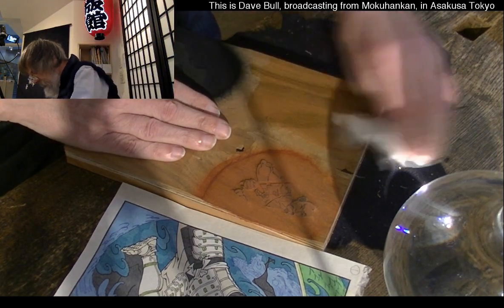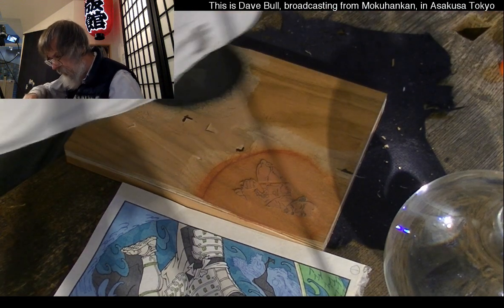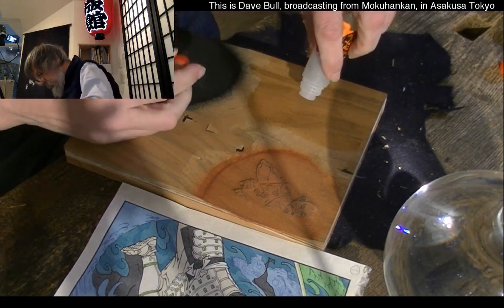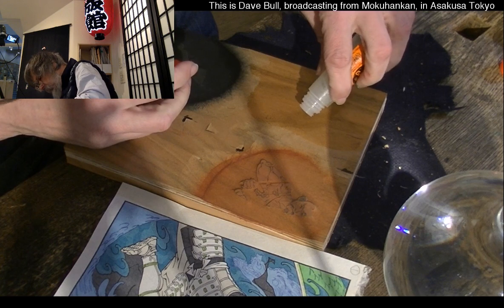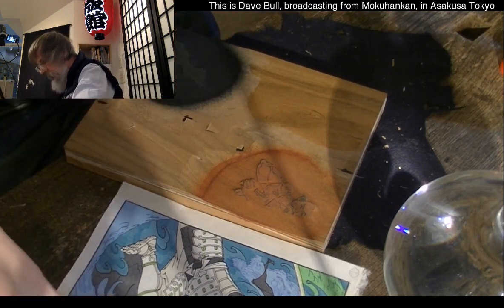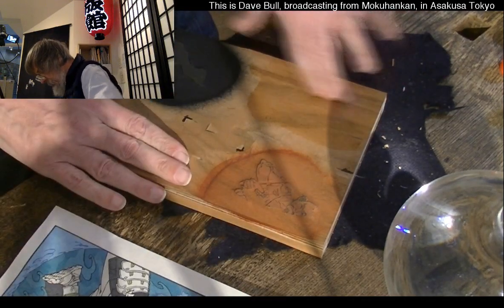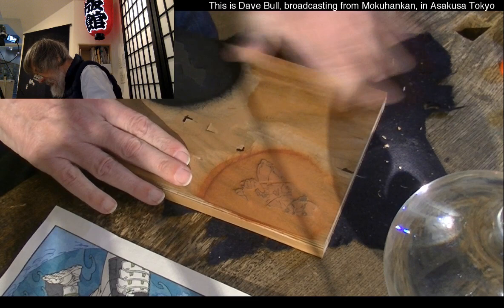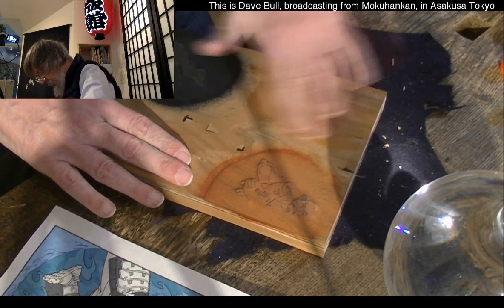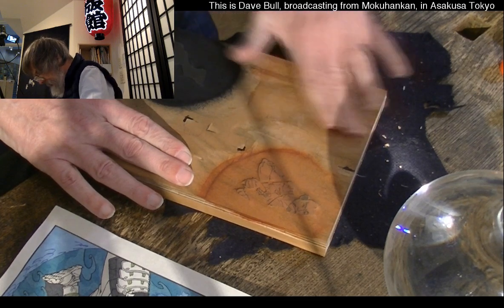Now this is not an embossing block. An embossing block is carved in exactly the same way as a normal block. The only difference with an embossing block and a normal block is we don't put pigment on it. If this pattern was supposed to be embossed, we would carve it the normal way and the paper would go on face down, the way it normally does. This is going to be different. It's going to be a front rubbing block.